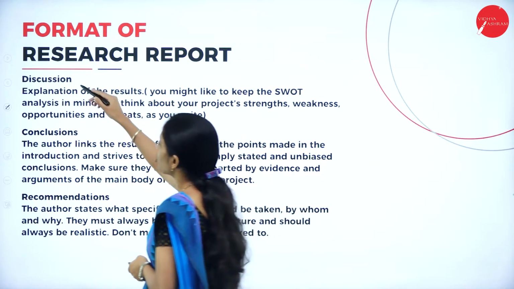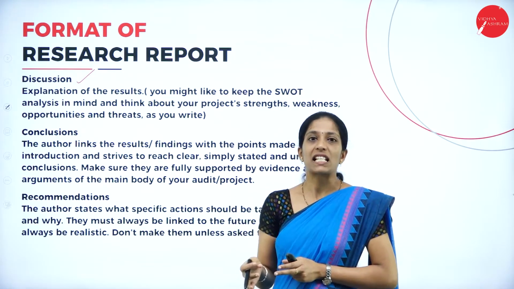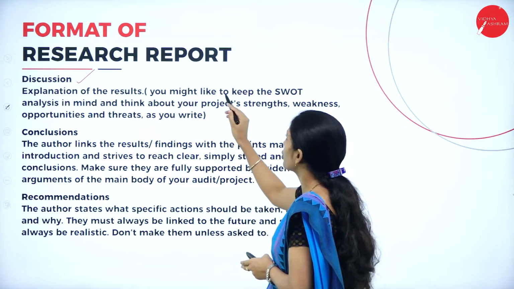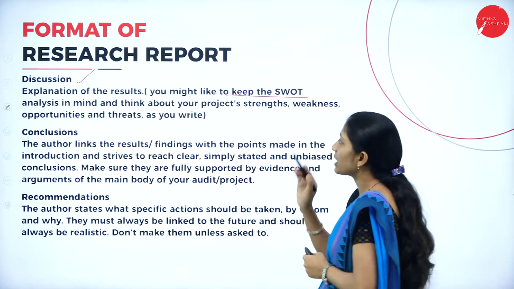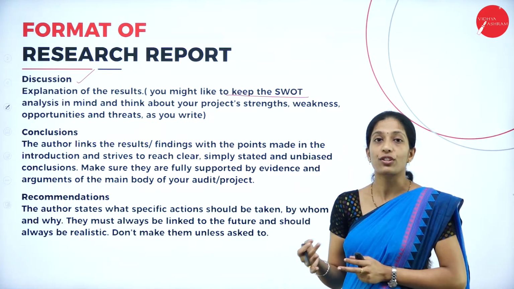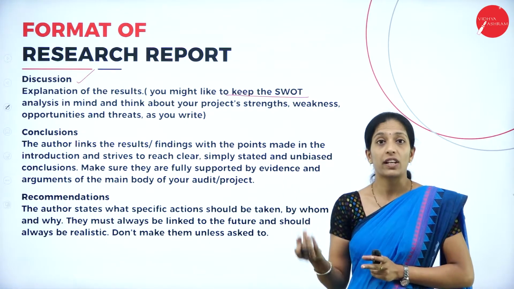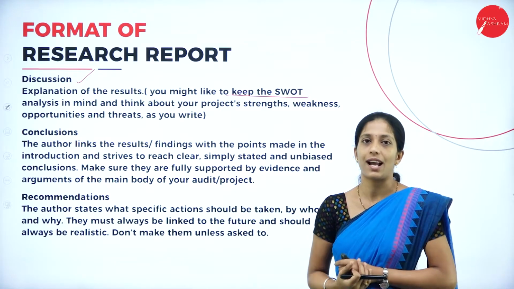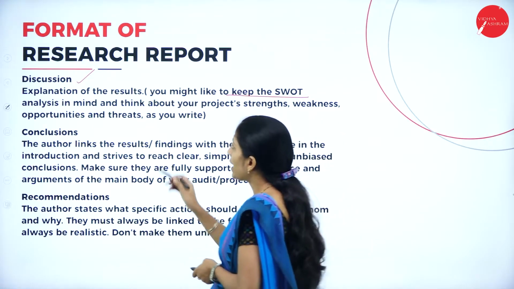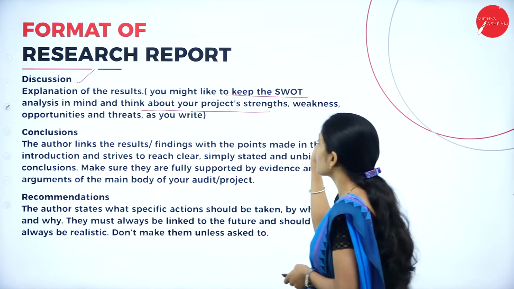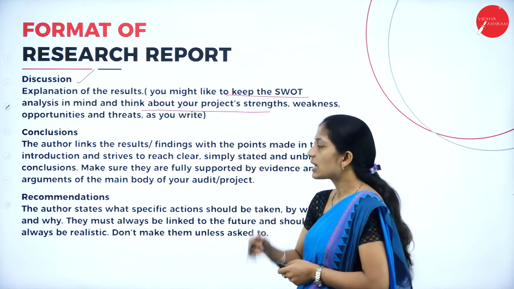And the next one is discussion. That is the explanation of the results. So, he is going to give the explanation about the results. You might like to keep the SWOT analysis, that is strengths, weaknesses, opportunities and threats. So, he is going to discuss what the strengths are, what the weaknesses are, what the opportunities are, and what the threats he has overcome. So, you might like to keep the SWOT analysis in mind and think about your project's strengths, weaknesses, opportunities and threats. So that is about discussion.